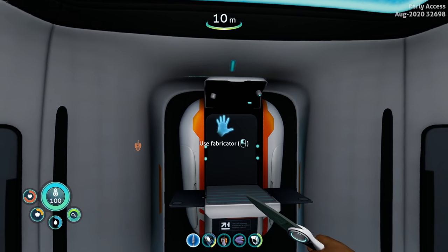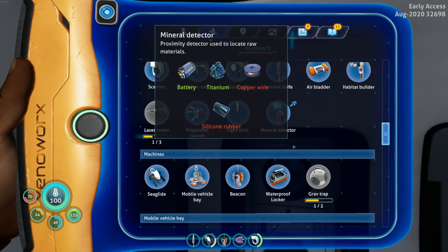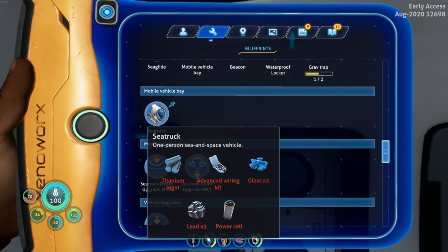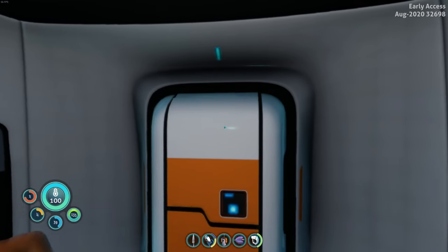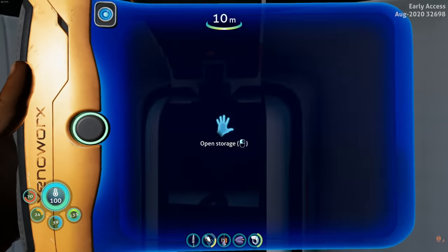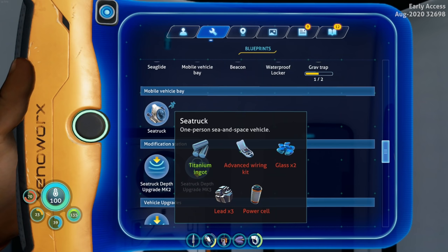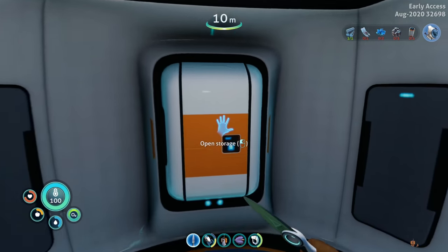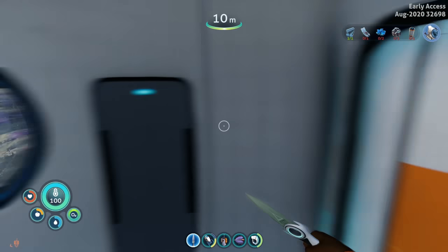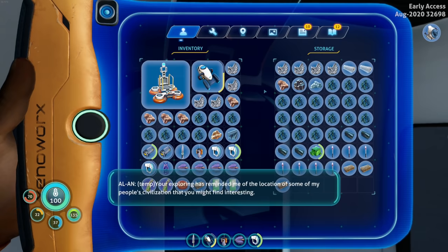All right, and then the next thing that we're gonna need, hold on, let's actually just go pull up the blueprint right in here since we're nice and safe. Sea truck. All right, titanium ingot, three lead, power cell, glass, and advanced wiring kit. So let's just start from the top. Titanium ingot. I probably already have enough titanium for that, to be completely honest. I do indeed. Wait a second, I can pin recipes. Oh my gosh, that's the best thing ever. That is amazing. All right, so one, two glass.